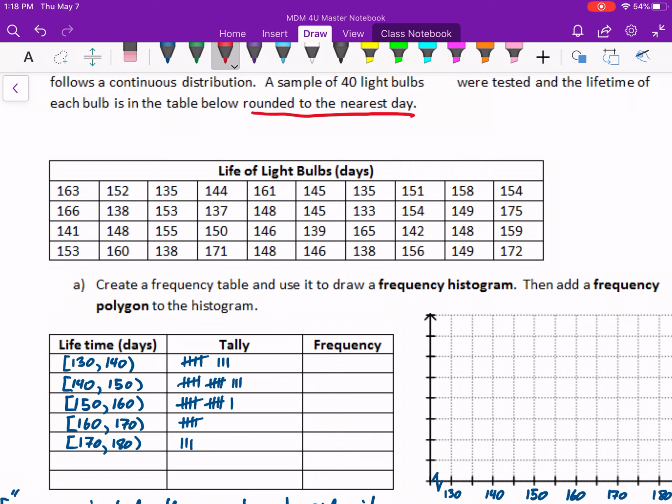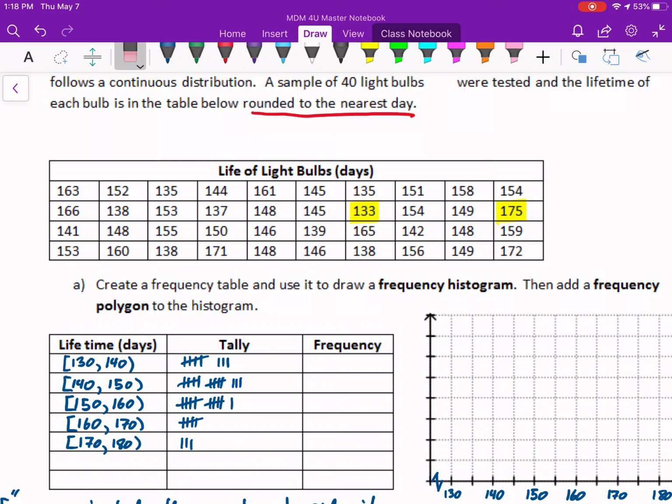The shortest time, and I'm just casting a glance over it now, let's see, 133 days, I don't see anything shorter than that, but let's say that's 133. The highest number of days that one lasted was, I see, 171, anything better than that, 172, 175, anyway.